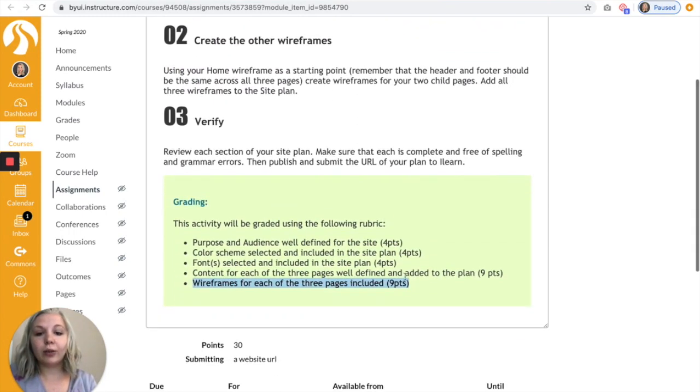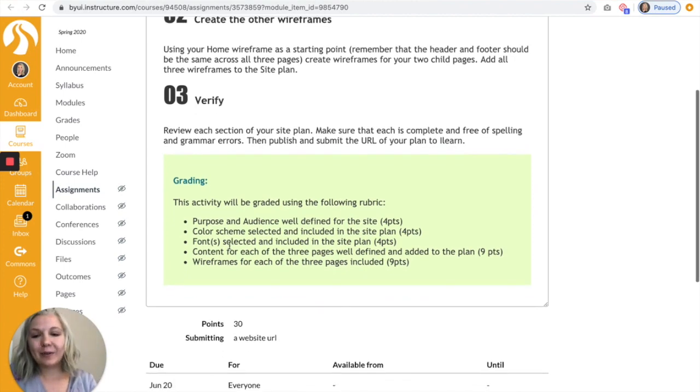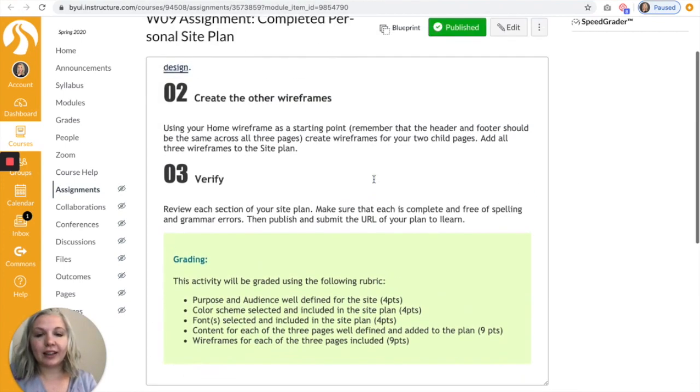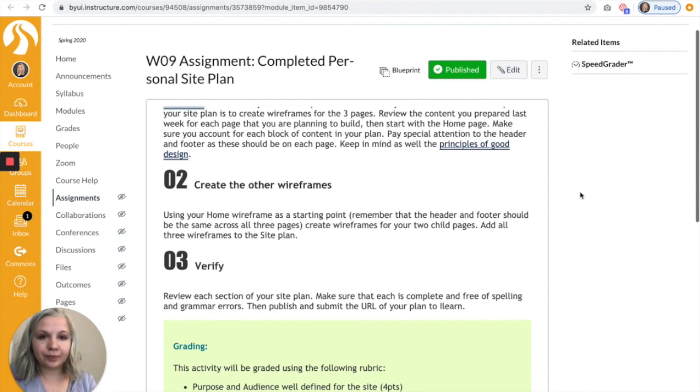So if on any of the weeks you slacked on any of this, you're still getting graded on it this week. So just look through your wireframe. Does it look complete? Did you do all the pieces? Remember back to week 2 that we did the site plan for the whitewater rafting site. But think back to that. Were there things that you missed points on? If so, make sure that those are included in this site plan. So just make sure that you have everything, and then you can turn that in.